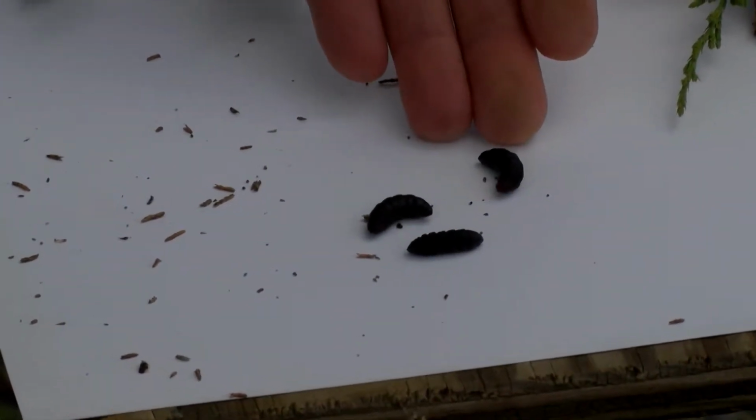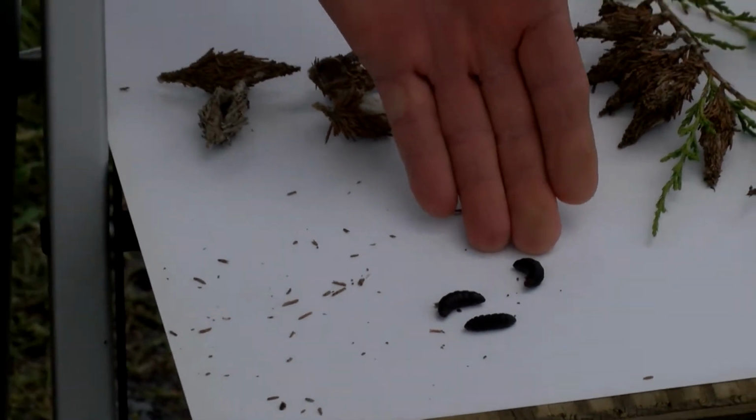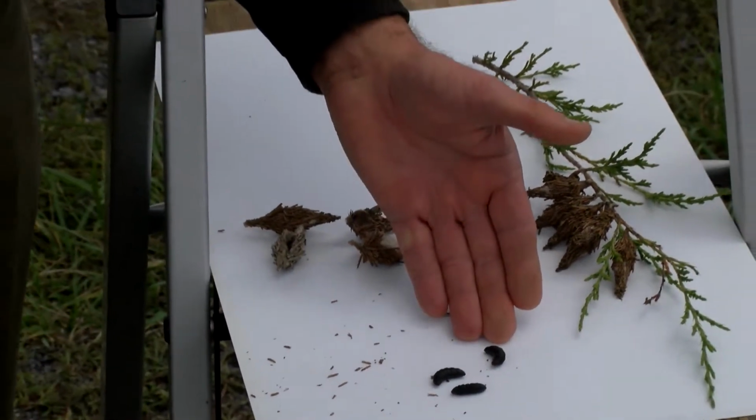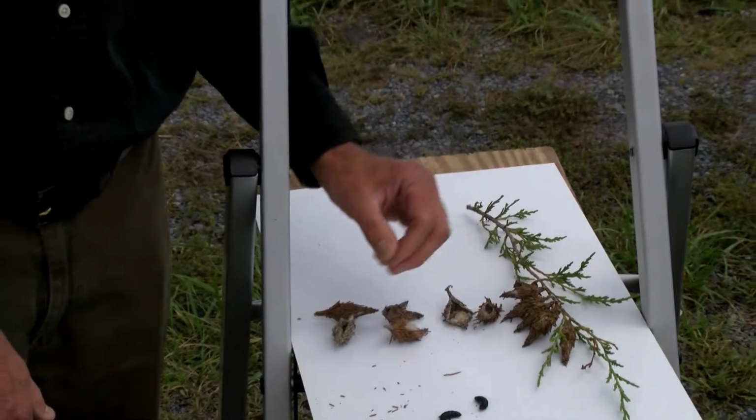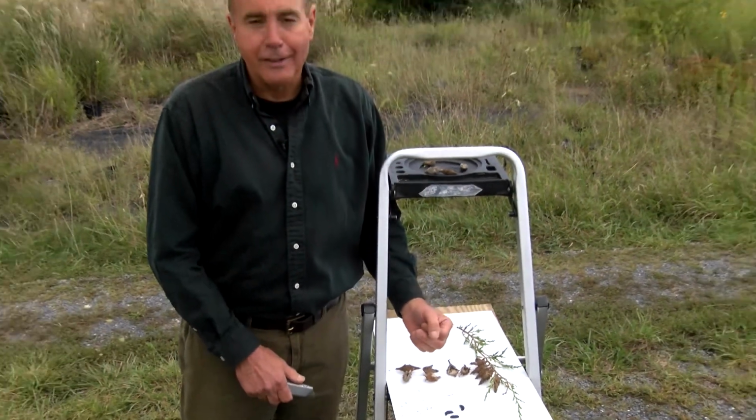But just by going out, removing these bags from your evergreens goes a long way in becoming environmentally friendly, and it definitely helps in reducing sprays that you might have to apply next year.